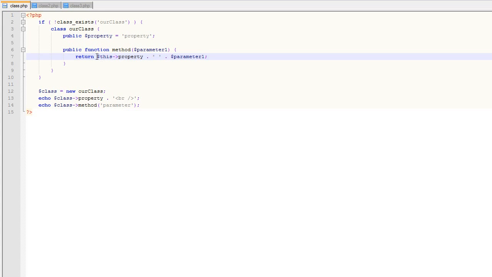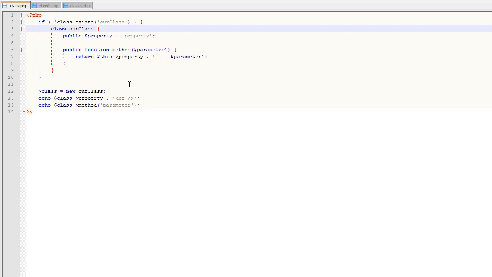Now, a little bit on this part right here. Essentially what this does is it's a kind of global variable that will allow you to reference any property or method inside of the current class. So again, we're inside of our class, and when we use this, we can reference this property here, and instead of having to write out our class, we can just use this, and it will reference that property within the current class. You can do the same thing for a method, so you could reference a method inside of here as well. That's what this allows us to do.